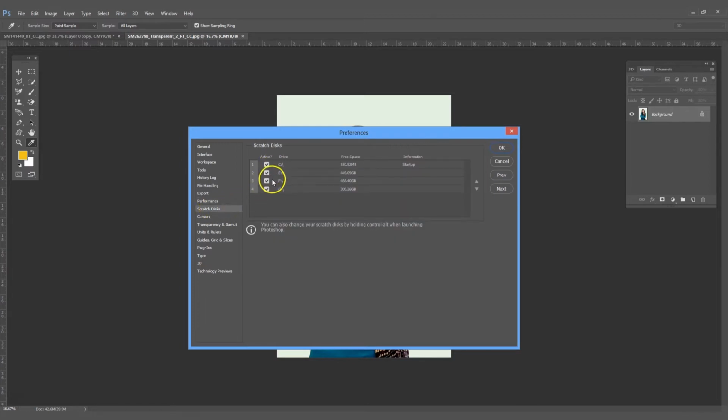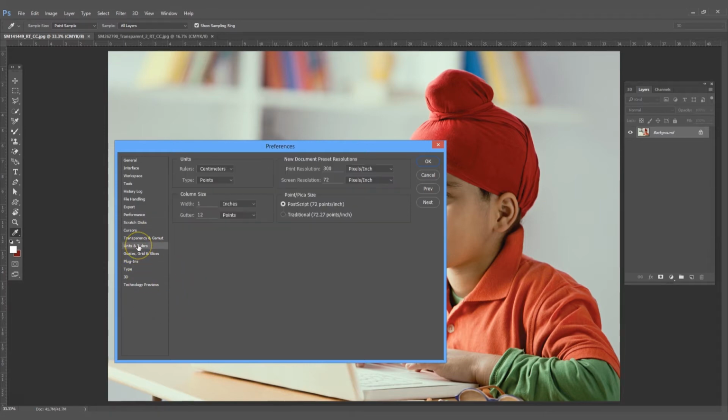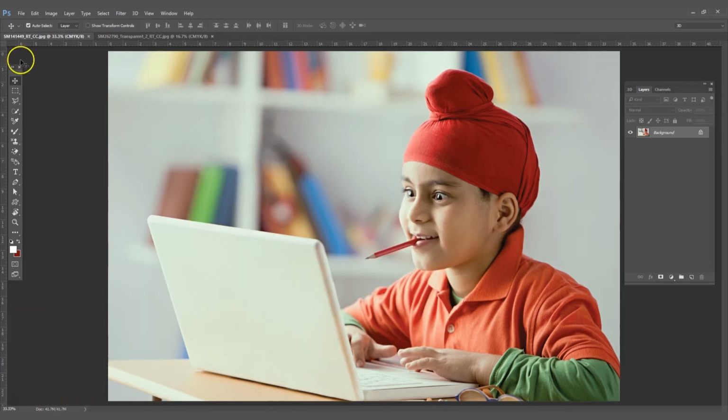Then in the Scratch Disk option, select the checkbox next to the scratch disk you want to use, or clear the checkbox to remove it. Photoshop holds the scratch disk space as long as the application is open. Then you have Units and Rulers where you can change the units. That's it. Other things are not required.